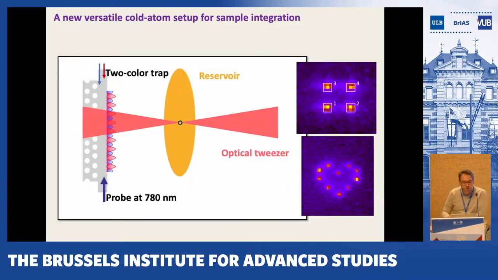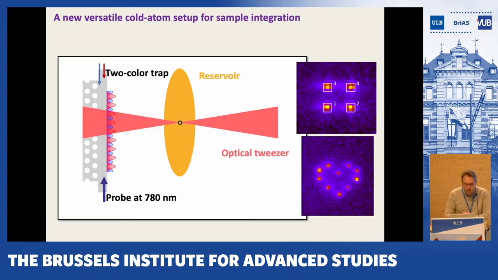And we learned also how to trap the atoms. In the case of the nanofiber, as you have seen, very often we overlap the nanofiber with the magneto-optical trap, right? We don't need to have this motion of atoms. In this case, we absolutely don't want to overlap a large amount of atoms with the surface. It will change the dispersion properties. So we need to have these optical tweezers to move the atom.